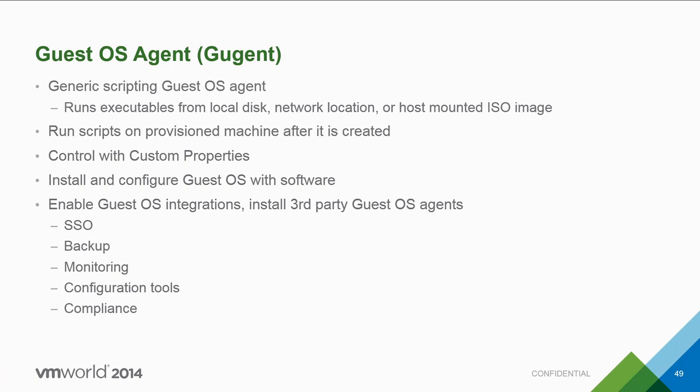The things that you might want to do are configure the operating system, or maybe install third-party agents such as backup, SSO, monitoring, and so on. So using these different operations, you will be able to just install this without really any additional work, and the custom properties will allow you to do that.